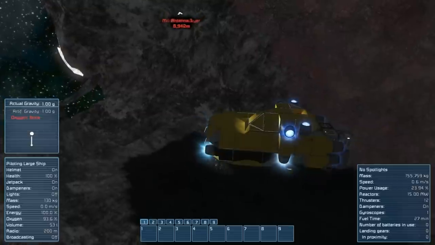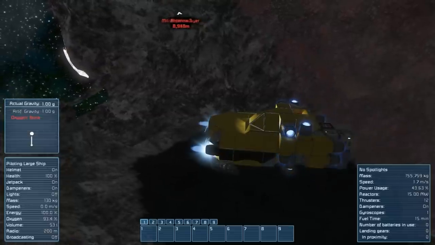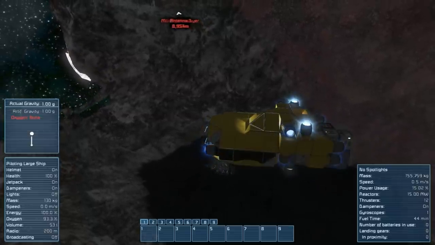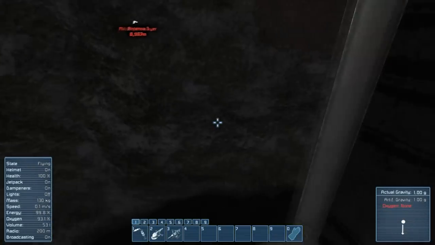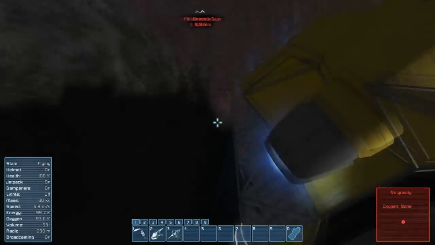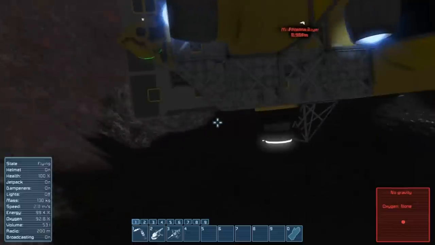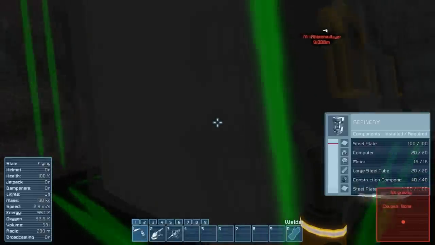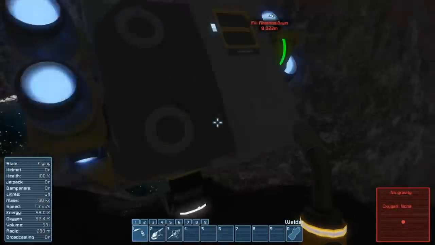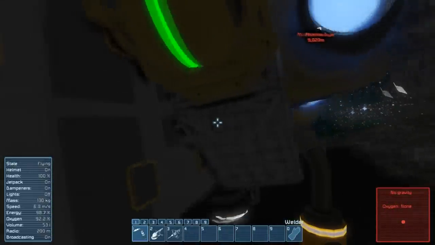Oh, I crashed a little bit. That's great. Hopefully we didn't destroy anything important. Let's go try to see what we actually did there. God, those doors are so hard to get in and out of. Doesn't look like anything super important happened back here. And I didn't damage that. And it doesn't look like anything's even missing.